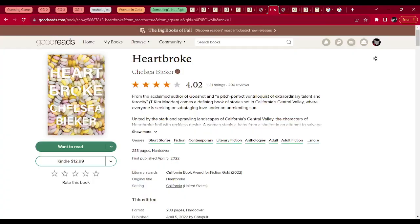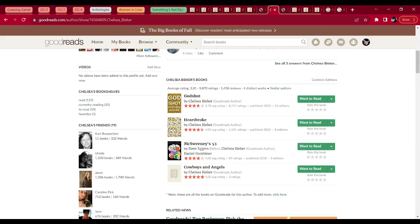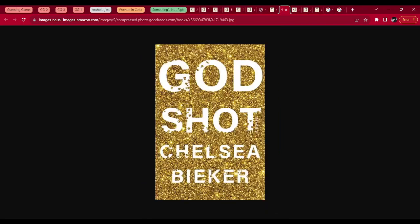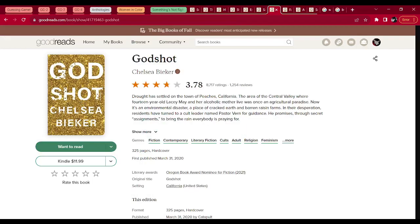And I will say this is an author whose other book, Godshot, that I know, there may be even more, just those two for now, also has a lovely, lovely cover where the text is interfacing with the stuff around it, where it looks really physical and present and real. It looks fantastic. It really is just an immediate statement, and I think that's what you want, especially if you're working with this kind of literary speculative vibe. You really want people to go, whoa.